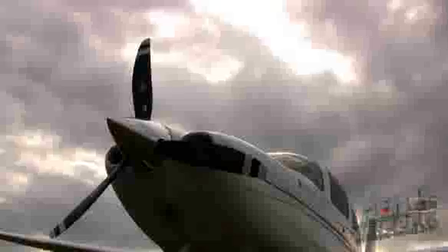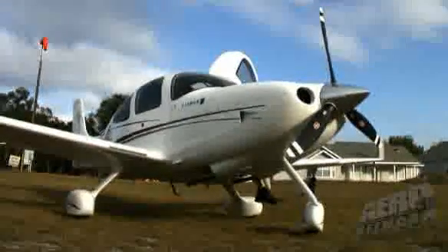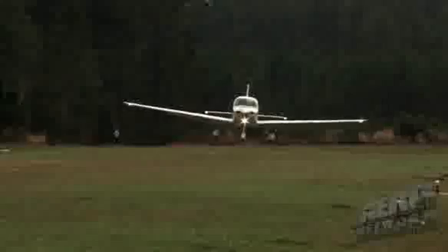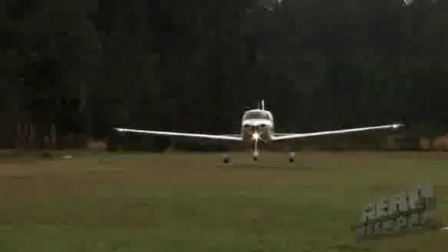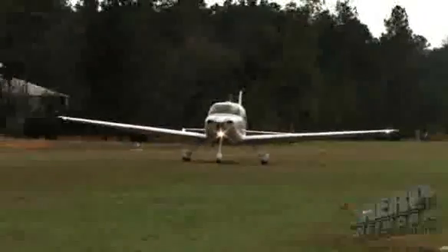Now, back to Aero TV. People as they walk up to a third-generation SR-20 will notice that it looks like a much bigger airplane. In fact, it even looks bigger than the G2-22 does. The reason being, it's got an increased dihedral to the wing by one degree. It sits about two inches higher off the ground, increasing your prop clearance and your tail clearance for those unimproved runway conditions and flight training type environments.